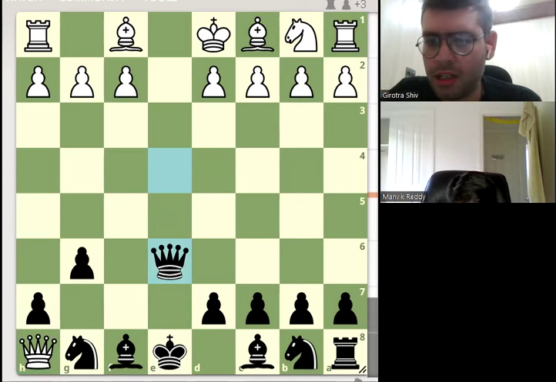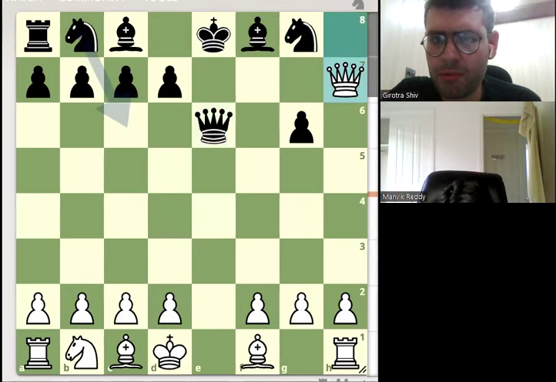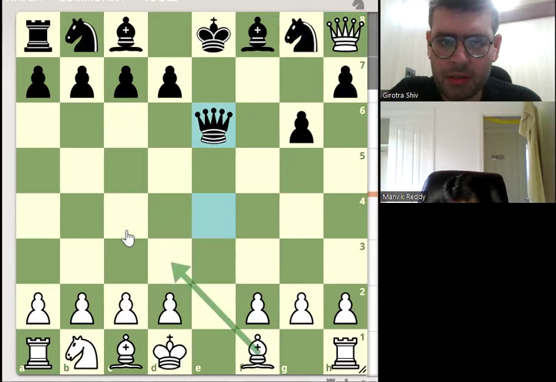Like here, capturing is a good move. You can capture, no problem with capturing. Or you can play simple. What else can you play here? Bishop on the long diagonal, maybe? No, the queen is controlling the long diagonal.